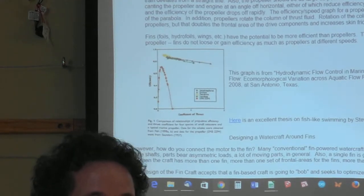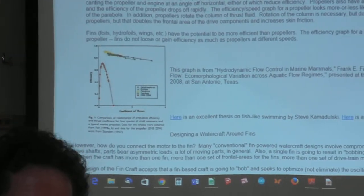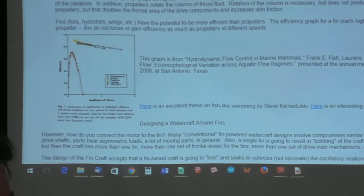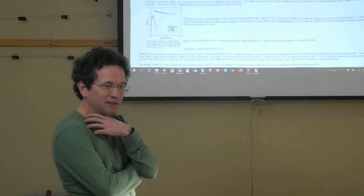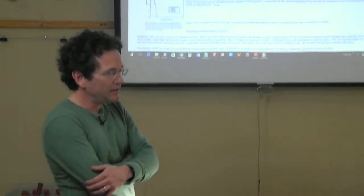The problem is how do you connect to that efficiency? Engineers figured this out in the 80s — fins are so much more efficient, why couldn't we use a fin to propel a boat? MIT came up with a number of designs, and there's a pretty serious cottage industry of inventors in this space. The MIT Proteus craft looks like a container ship and has two fins on the backside. They were able to achieve very high efficiency for the propulsive force transferred from the fin to the water, but they didn't have very good efficiency from the motor to the fin because they had a lot of parts.